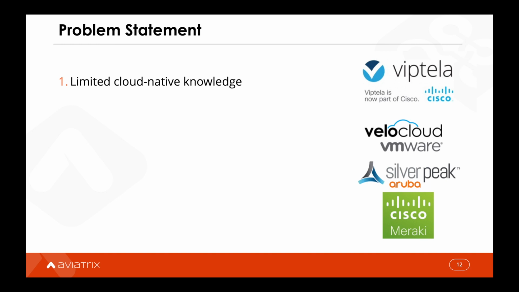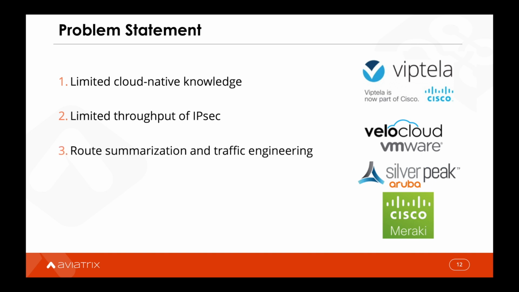SD-WAN vendors might say they're multi-cloud, but they don't talk about the role of transit in the cloud. And because of their limited knowledge of cloud APIs, their solutions are IPsec-based, which, as we just discussed earlier, is limited to 1.25 gigabits per second throughput. Moreover, SD-WAN vendors struggle to figure out advanced routing features like BGP prefix summarization and traffic engineering in the cloud. Additionally, SD-WAN vendors are unable to seamlessly enhance the security posture of enterprises with insertion and orchestration of advanced services like next-gen firewalls, and manual insertion is hard.